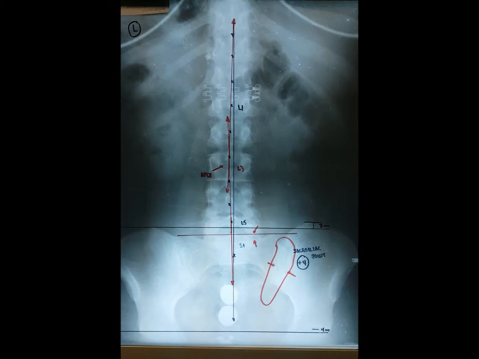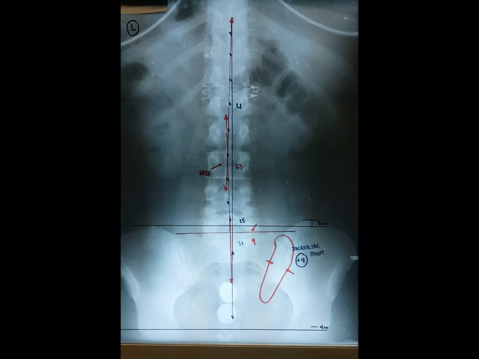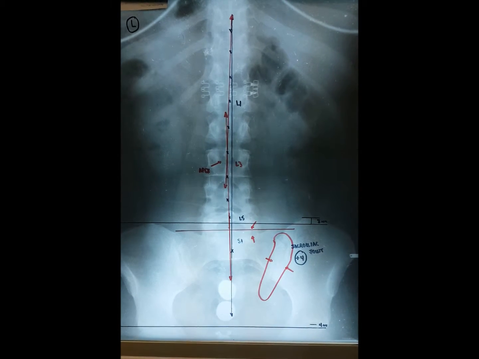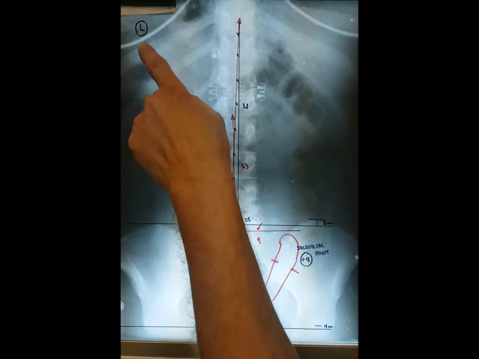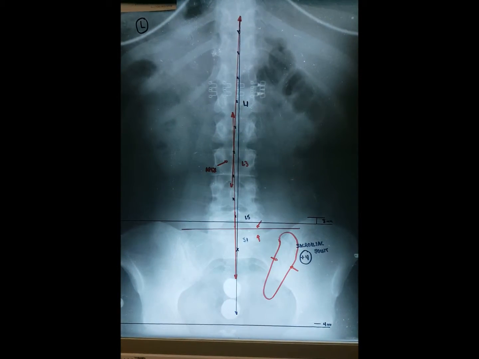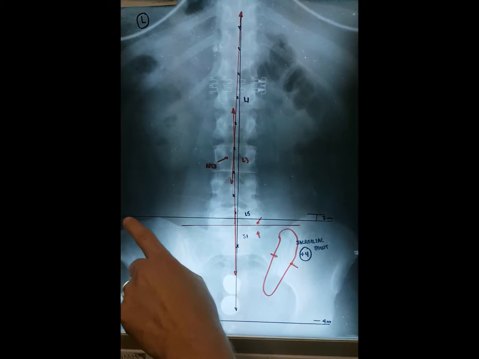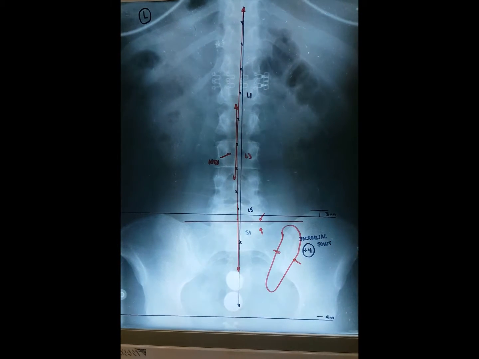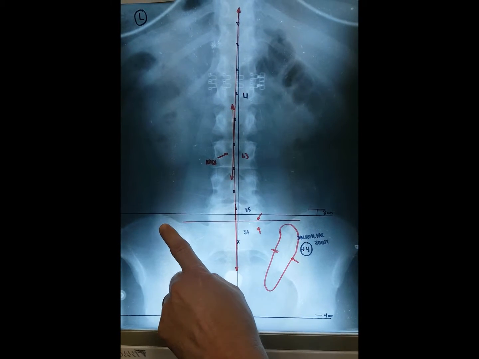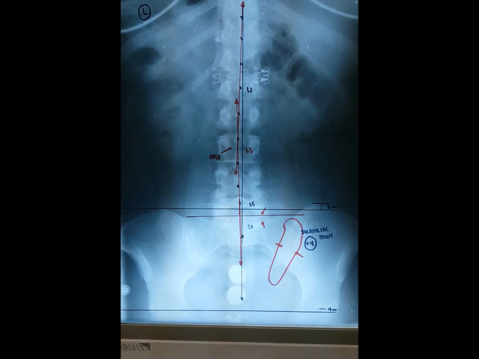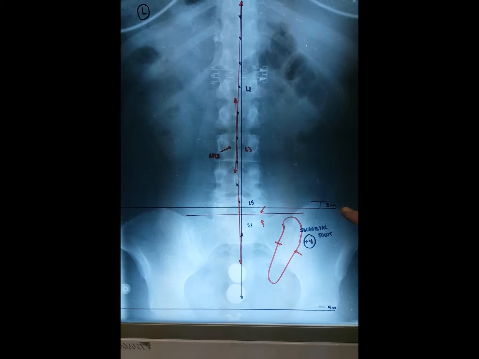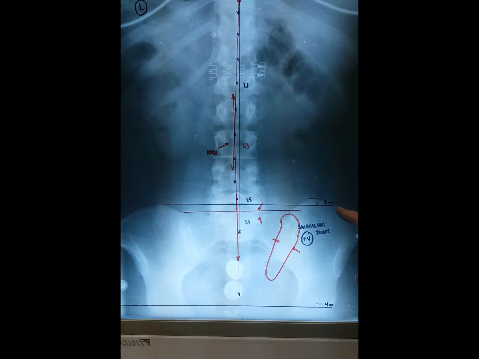The first thing that we do when we evaluate the x-ray is to determine whether the pelvis is properly balanced or not. When we look at this, the left-hand side of the x-ray is right here, delineated by the L. I take a line and I go across from the left side to the right side, and what I want to see is that one iliac bone is the same height as the other iliac bone. In this particular patient's case, we have an 8 millimeter difference, low on the left-hand side compared to the right-hand side.